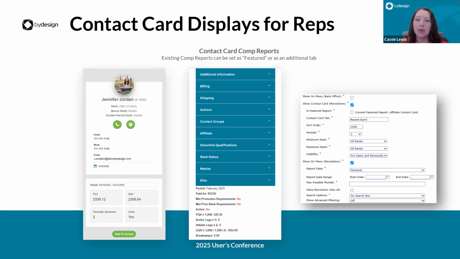You have the ability to show as much or as little information there. I always say keep it simple. Give the leader enough information to have a coaching conversation with this rep, but not so much information that it's going to overwhelm her or honestly just take up too much room on the screen, right?